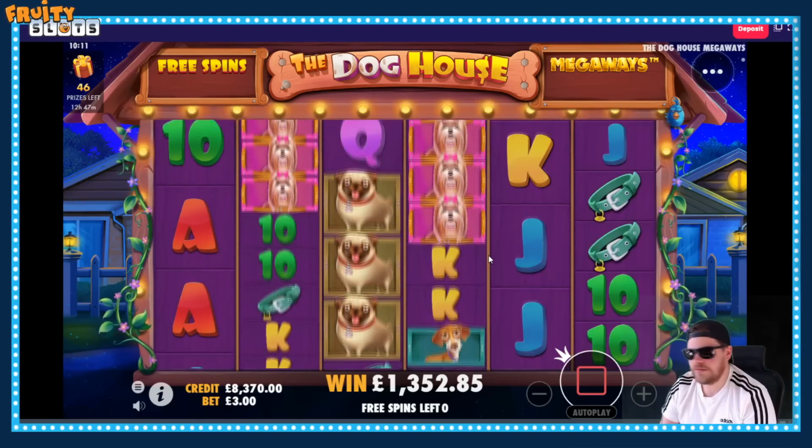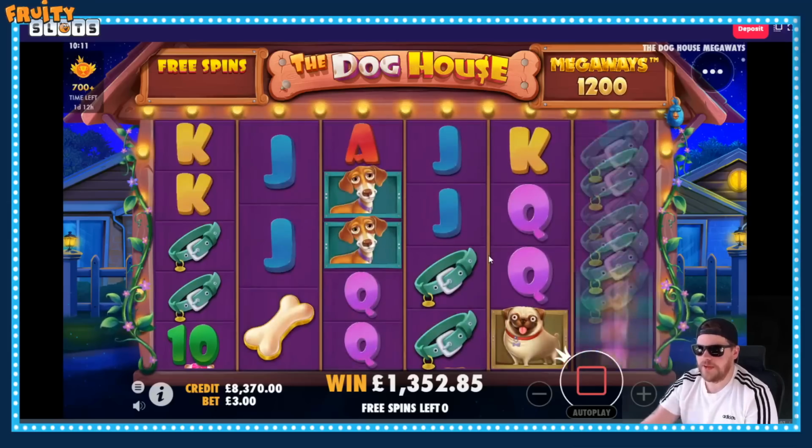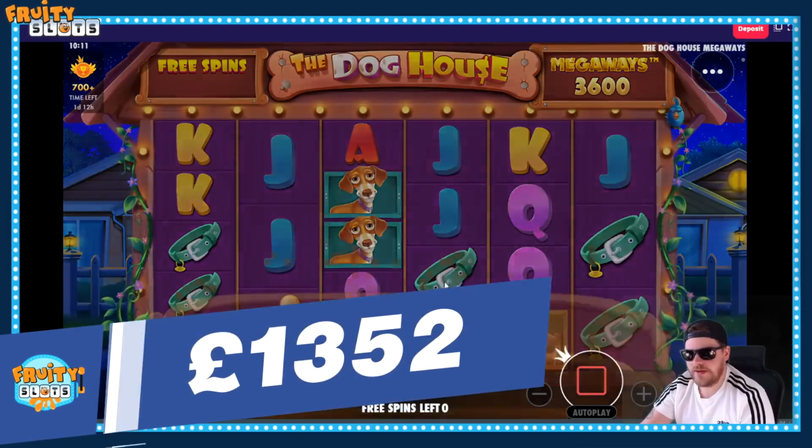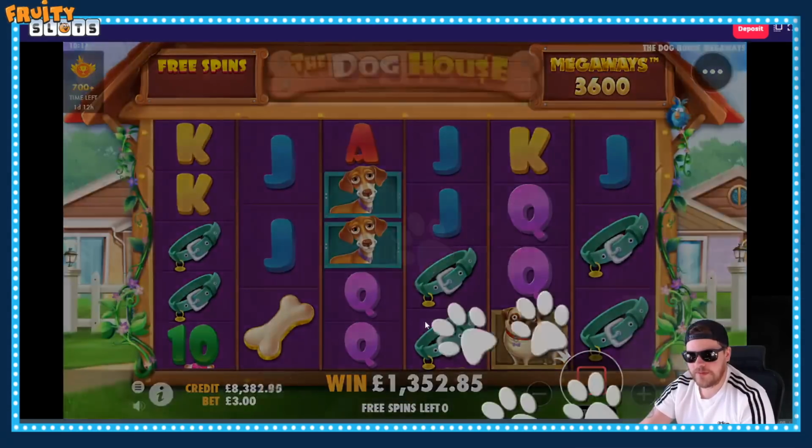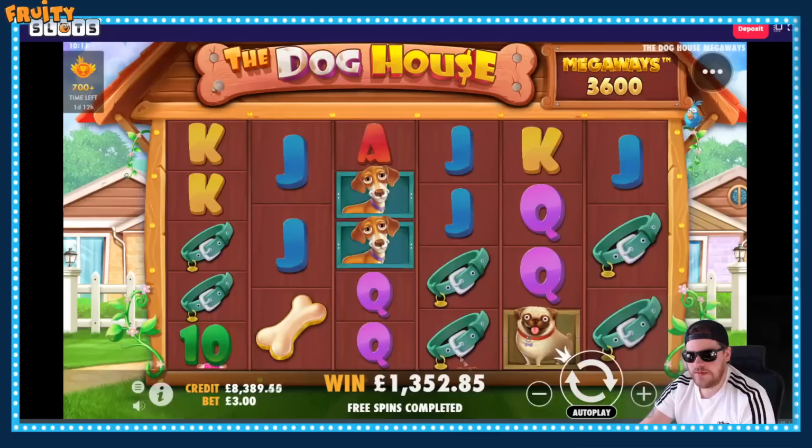Wait, one more. No, oh, look, I'm not complaining. 1,352 quid off a 3-bean stake. Nice one.